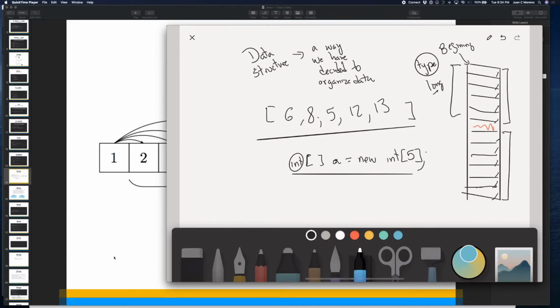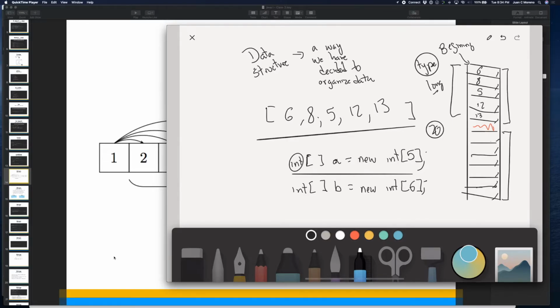If we wanted to add, say, number 20 at the end of it, we would have to reserve a new array, int[] b equals new int of 6.